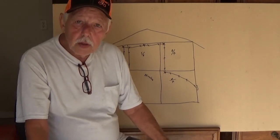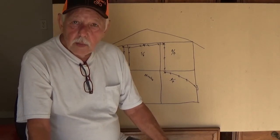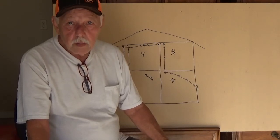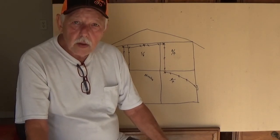Especially older houses, you know, I mean, old trailer houses like mine. I'm sure everybody knows, if a trailer house starts on fire, you better get on down the road because it goes up quick. Houses do too, but not like a trailer house.